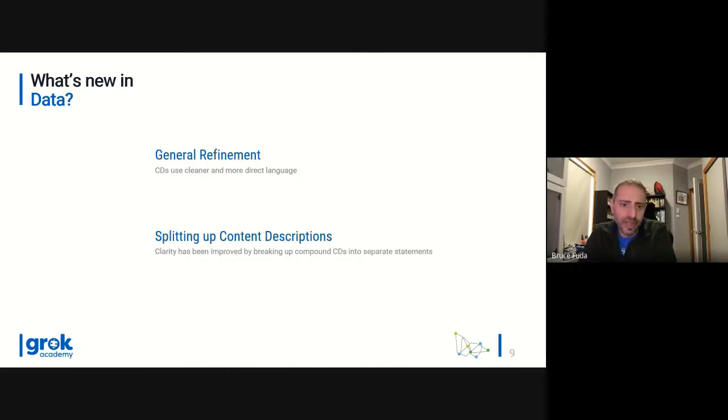So in addition to that refinement that I mentioned, the language that's used in the content descriptions is a lot cleaner and more direct. And as I mentioned in the previous webinar as well, there's been a lot of breaking up of compound content descriptions into separate statements. And that's really improved the clarity and the expectations that teachers need to understand, so that hopefully I think everyone will find that a lot easier to navigate and turn into learning programs.